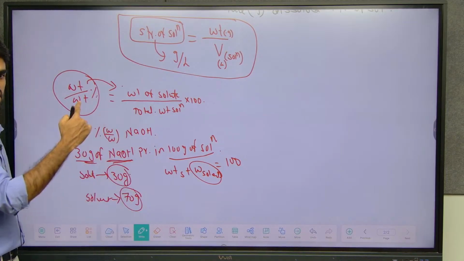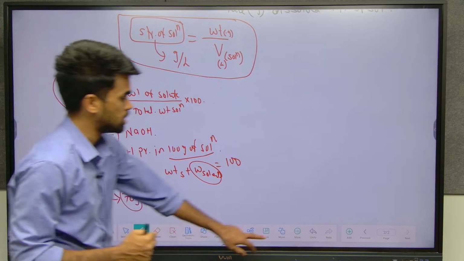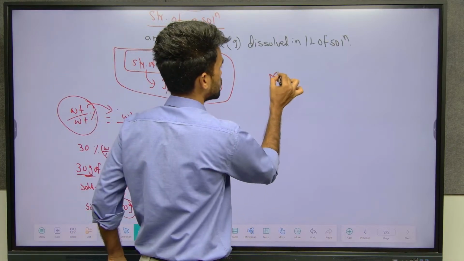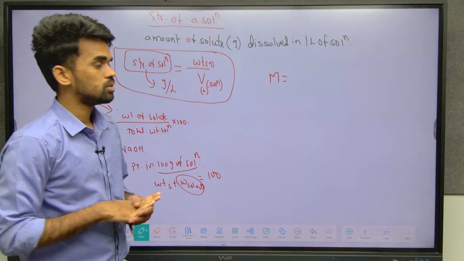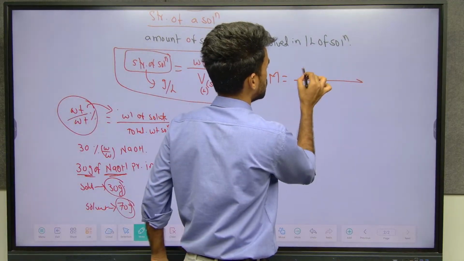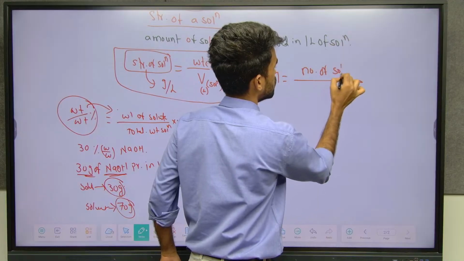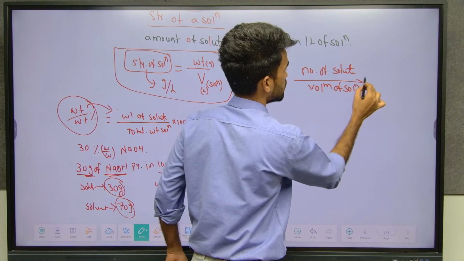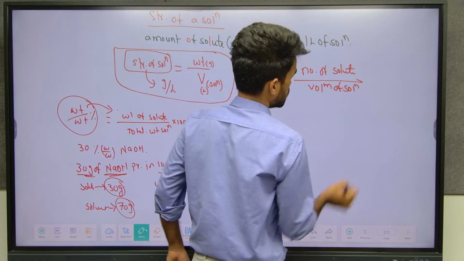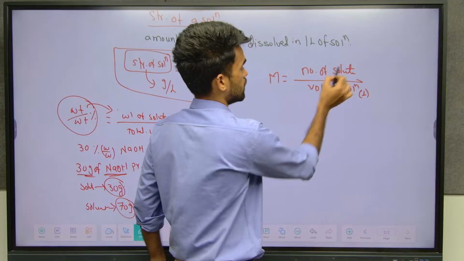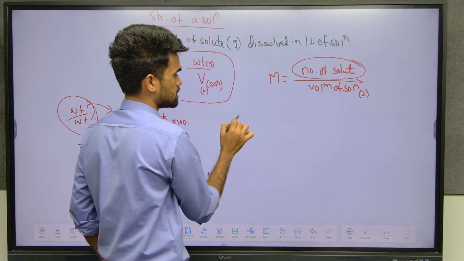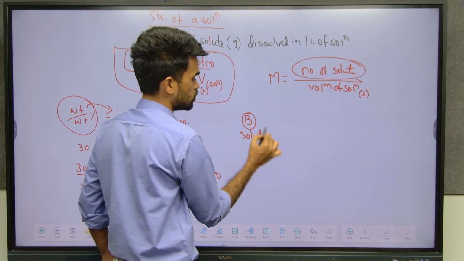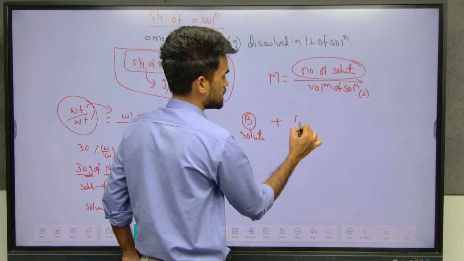We already discussed all this in the beginning of the sessions. Okay. Right. Now one more term, you tell me. What about molarity? Number of moles of solute by volume of solution in liters. Okay. So from now onwards, let us indicate solute with B. Solute is indicated with B. Solvent, let us indicate with A.